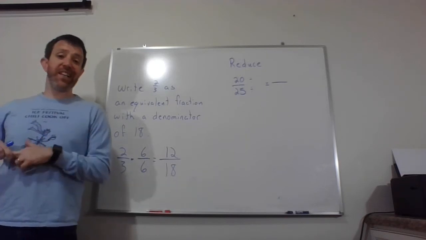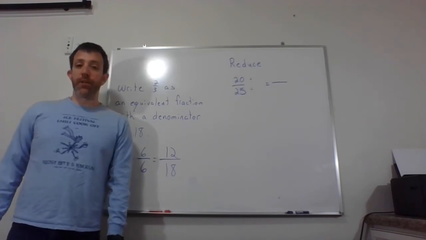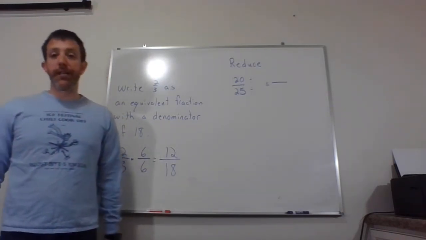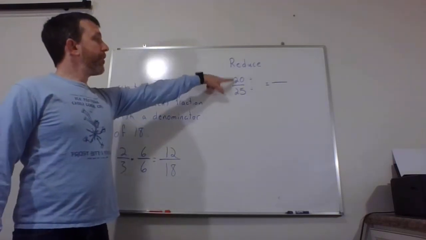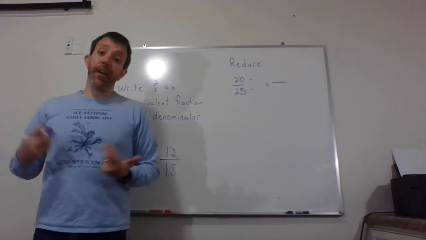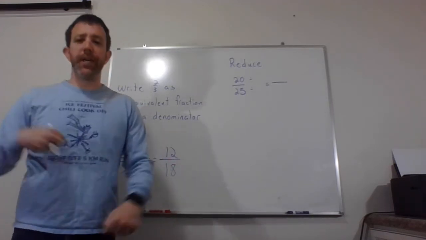Now, the good news is that's not until section 9. So you have a little while before we start doing that. But it is coming, and that's why we're going to need to do it. The other thing we can do is reduce fractions. We can make the numbers smaller. This is beneficial because, let's face it, smaller numbers are easier to comprehend.